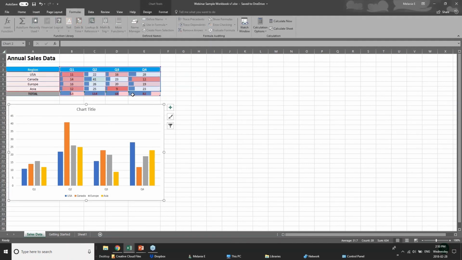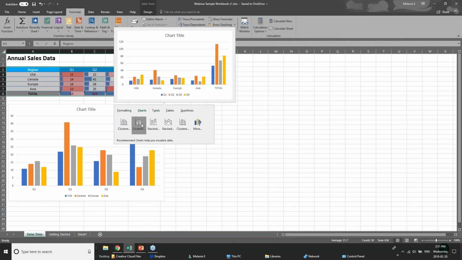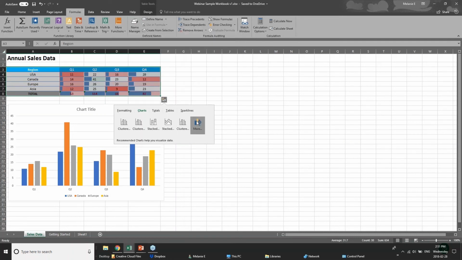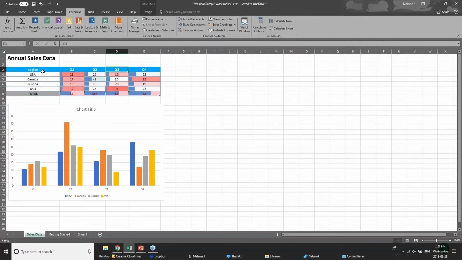Okay, great. I've had too much stuff going on, so it's kind of hard to see. But I just love the fact that with this quick analysis tool here, with one click you can create a chart very quickly. Now, you don't have all the same functionality that you have on the top with the ribbon, but for just quick and dirty getting stuff done, I love that they've added this tool. And like I said, it's quick analysis, so it doesn't work really well, I've noticed, with really long pieces of data, lots of rows and lots of columns. Maybe not as effective, but it was definitely quick and dirty for a table like we have here, very easy for formatting information.